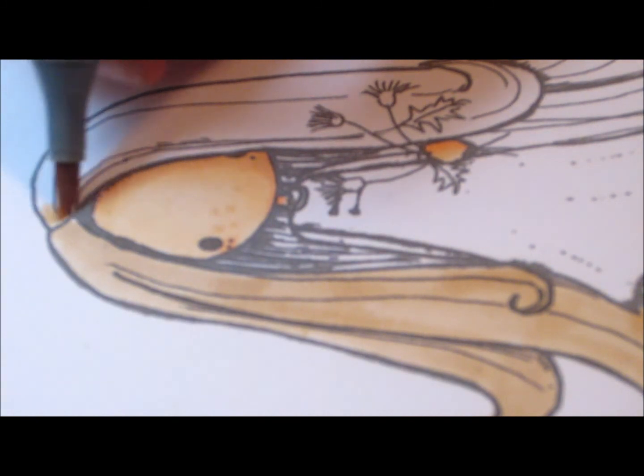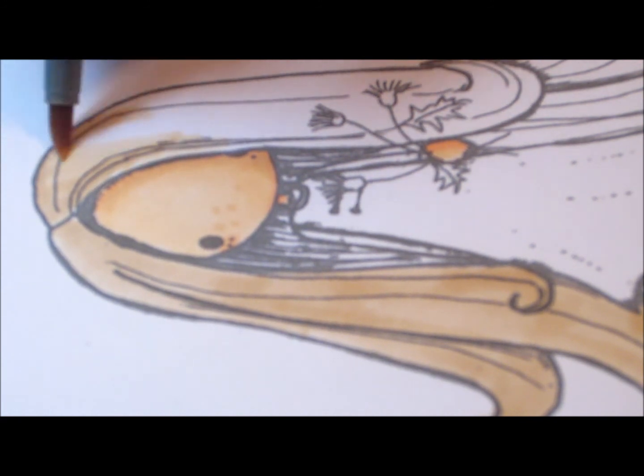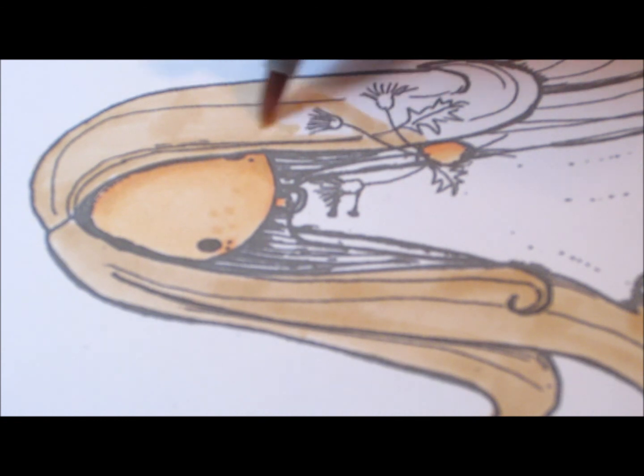Sorry if in between my words I stop talking. That's because I'm thinking, not because I don't know what to say. I just get really focused into this. But yeah, this is going to give you a kind of dirty blonde look, I guess. I don't really know. Some kind of hair tone that I think is really good for this person.